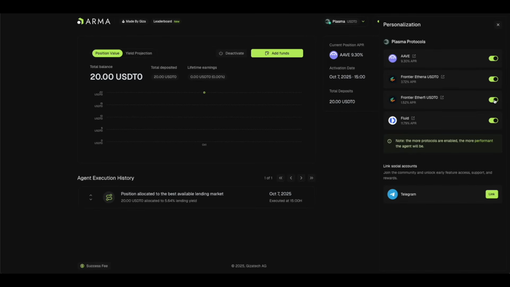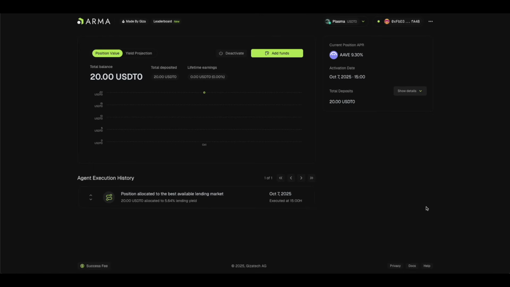So as you can see, if I try to change this, note protocols are enabled. Note that the more protocols that are enabled. So if I change this, oh, it's only changing. So some things it's going to ask me for my wallet to sign, like when I try to withdraw my funds from the protocol, it asks me, of course, to sign that with my wallet and then send it to my wallet and so forth.